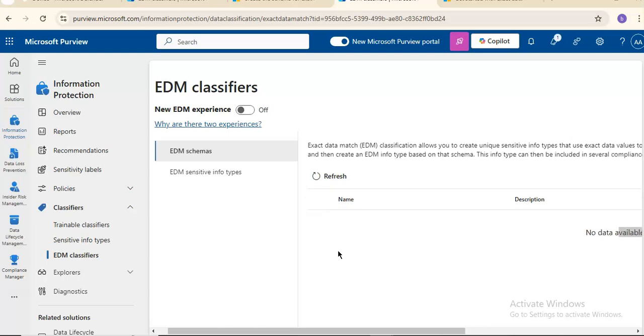But first of all, we have to create an EDM schema, and then after you create an EDM schema, you will create an EDM based sensitive information type, where you will have the primary element, match validation sections, and after that you will configure settings for data.